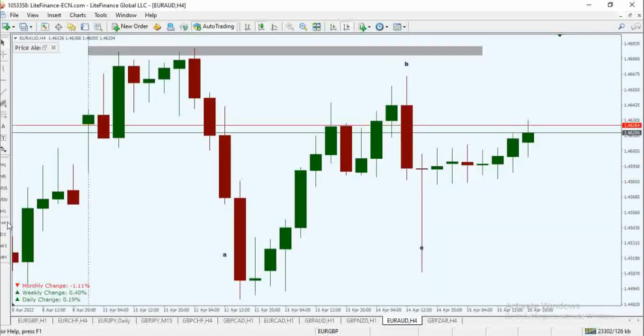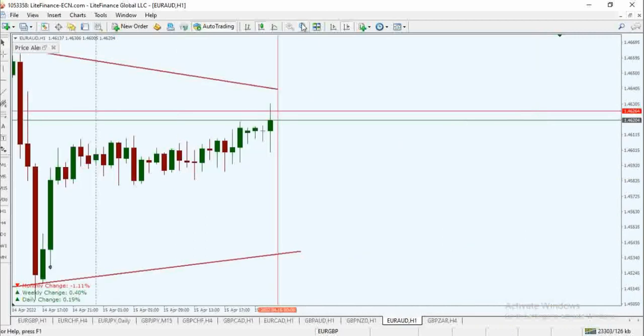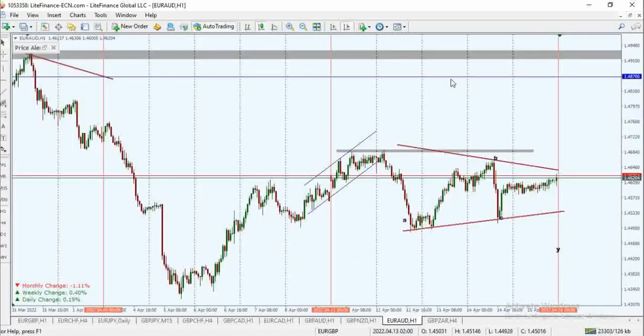Let's go back to a smaller time frame and see what our target is going to be. This is going to be my target right here. I'm going to be targeting 1.487. If you're looking at that entry at price opening right here, from this point on you're looking at a target of 253 pips and a stop loss around 125 pips. So 125, 253, and this doesn't make sense for a risk to reward.